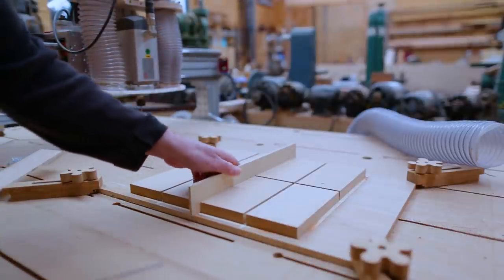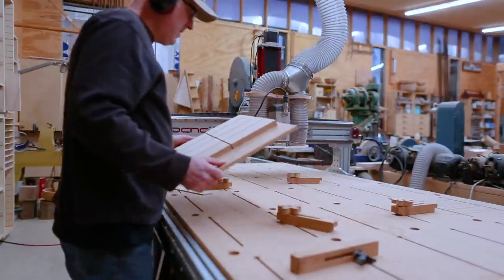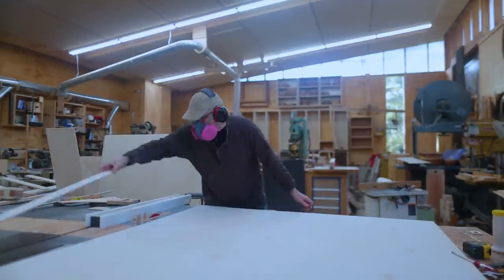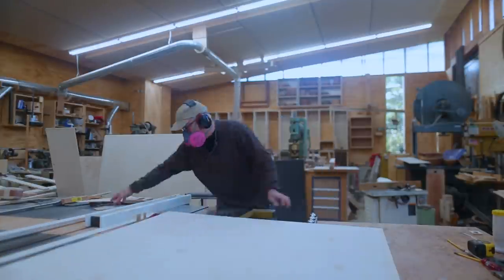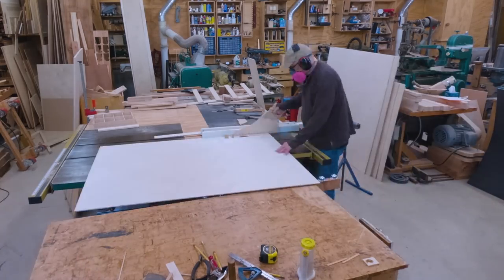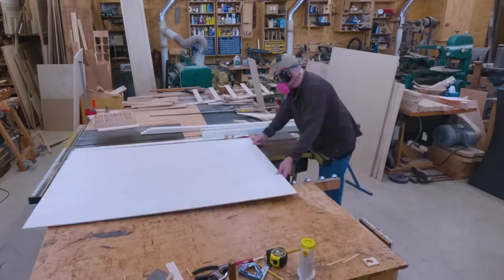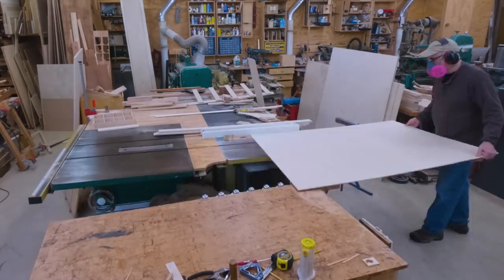I made the first jig for one kind of plywood, but that plywood just wasn't quite good enough quality — the pin nails weren't really holding and it didn't look that good. So I ended up reshaping the jig a little and getting some birch plywood, which is a little higher quality. I got six-millimeter birch plywood, which is actually a lot closer to a quarter inch than standard quarter-inch plywood, and this worked a lot better.